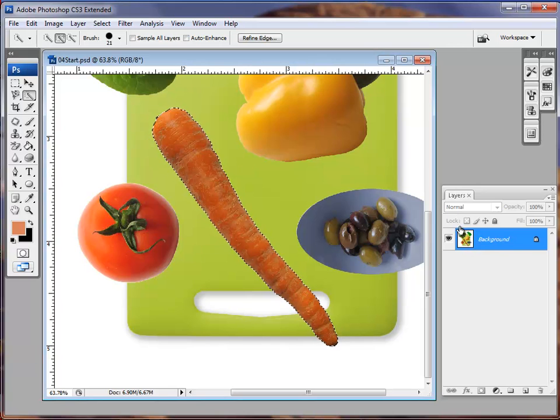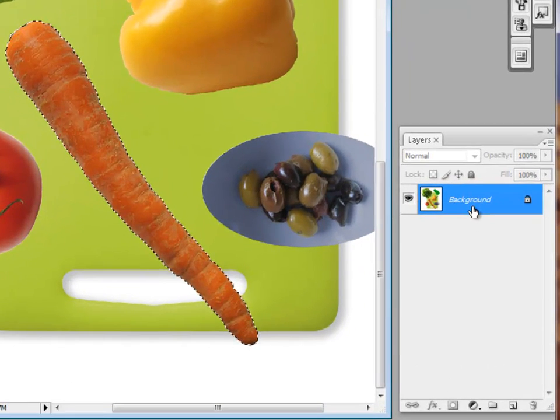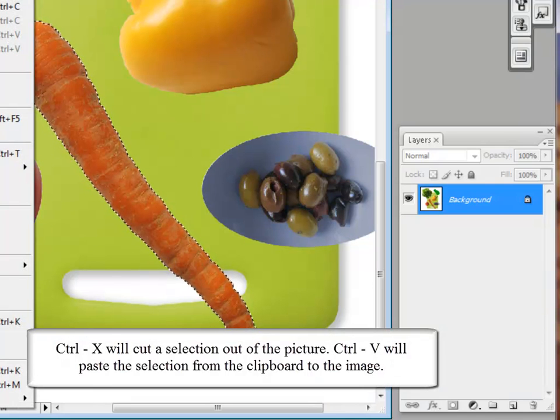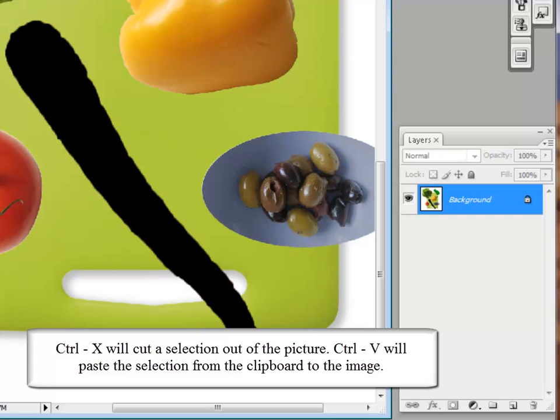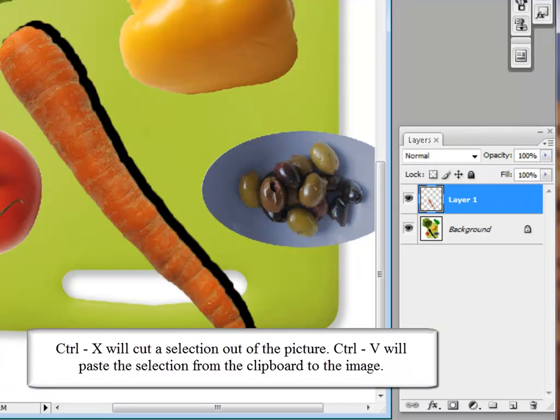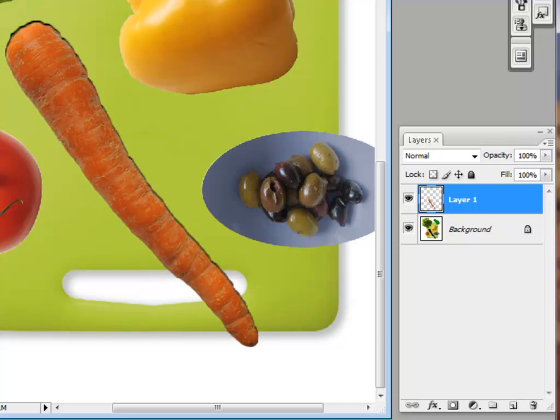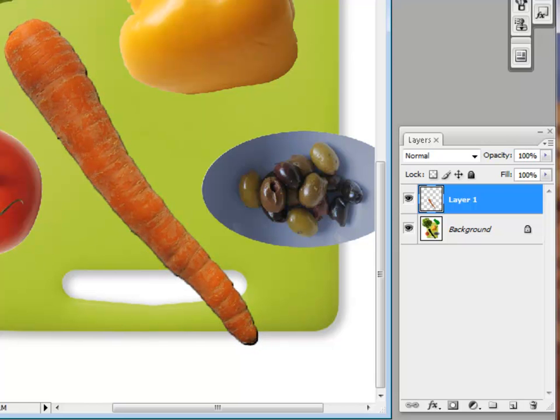But I want you to focus over here on the layers palette. In essence, we haven't used layers at all to help us out with the veggie cutting board here. So I am going to basically take this carrot, now that I've selected it, and cut it out of this picture. Control X on the keyboard, and then I'm going to paste the carrot back into the picture. And you notice, kind of weird, the carrot moved a little bit. Let me move that back. So a combination of arrow keys. I'll refill my hole a little off, but I can move it up and over, get an exact fit. Close enough. There we go.